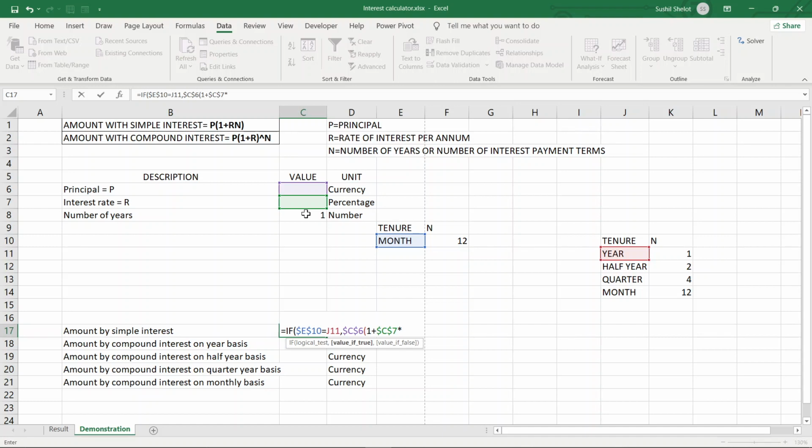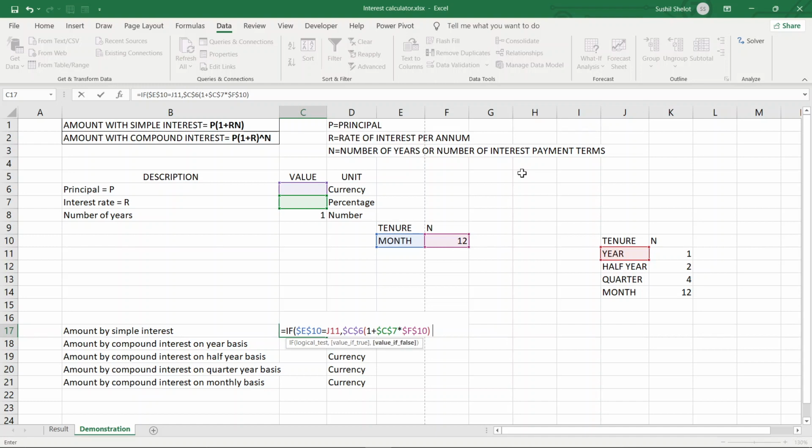Well, now what I'm going to do here is put in the value as this. Fine. So as and when I keep on changing the number of years, the tenure will change here by default. I'll close the parenthesis, and this is nothing else but what I have written earlier. The amount with simple interest is equal to principal multiplied by 1 plus R into N. And I'm done with it.